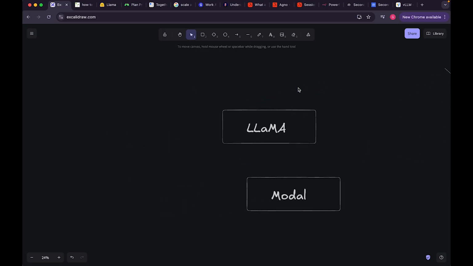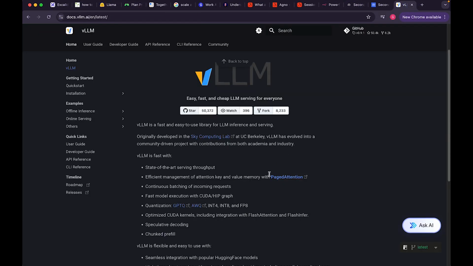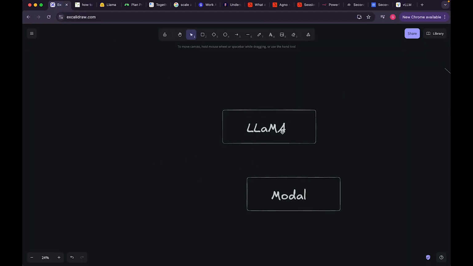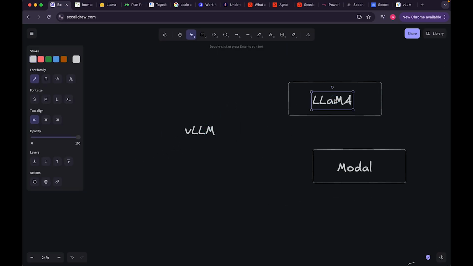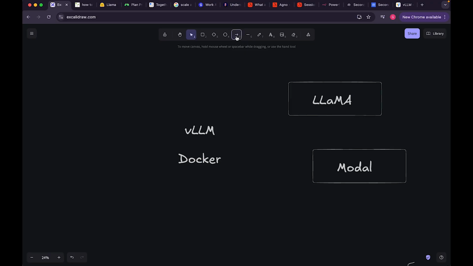Okay, how you can do it is you can download the model and then you can quantize it. You can do quantization, right? My English is not that good, so don't troll me. But you can quantize it, and then you can convert the model, whatever model you have, to LLM inference, like convert the model to generate something like a text or an image or an embedding or whatever, right? That you can do with a framework called vLLM. Okay, so you can do that with a concept called vLLM, and then you can host it on something called Docker.